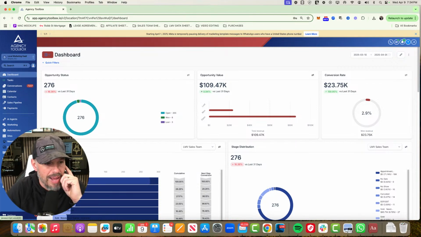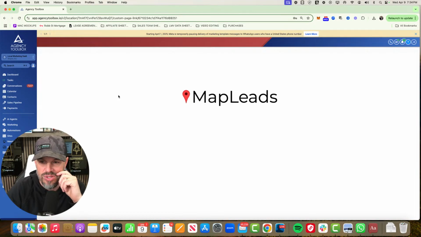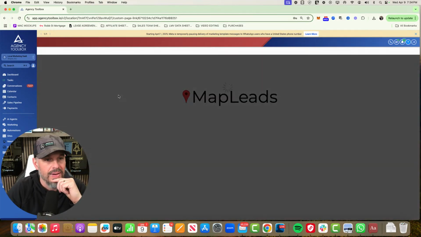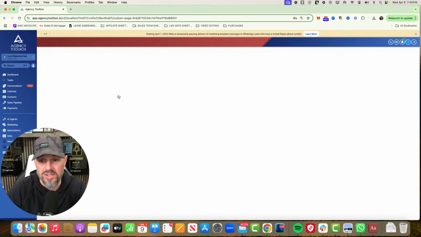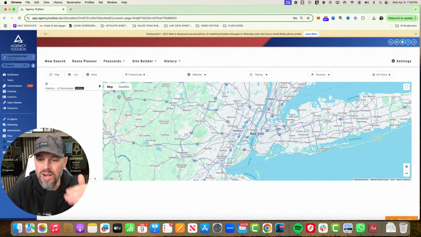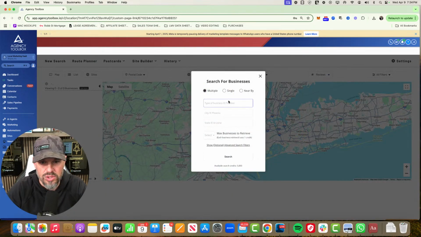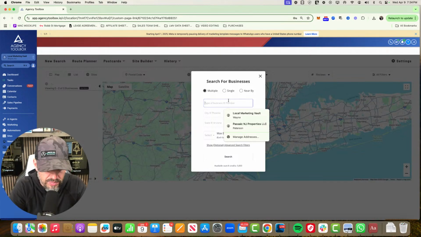Okay, so it's called MapLeads. Basically what it does is it scrapes live businesses based on whatever you want to search. So I'm going to do a search for, let's see, should I do med spa? Med spa is not going to bring in a lot of results around me. Plumbers, electricians, of course, but I'm trying to figure out what a good result will be.